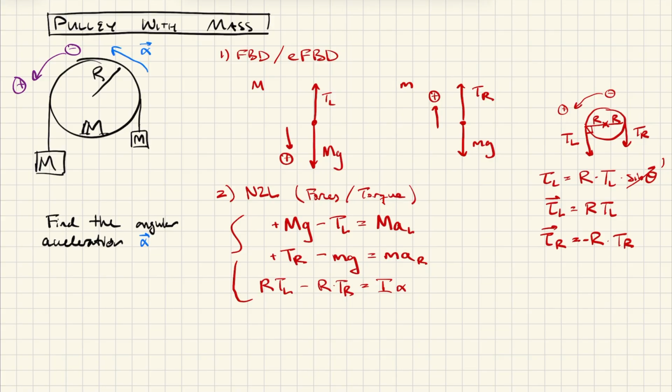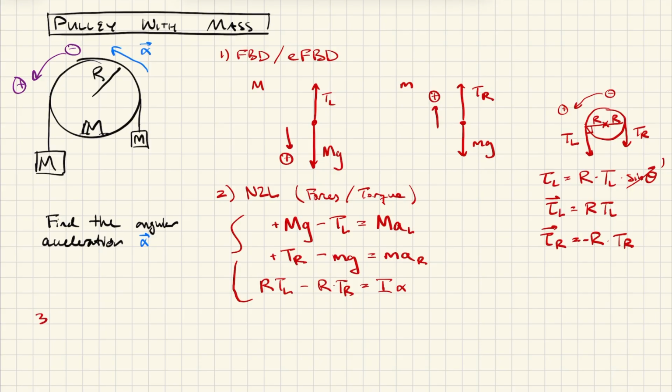And so before we move on, I want to highlight something, right? Earlier I said that because we now have a pulley that has mass, we need to take into account the pulley's dynamics. That's what this bottom equation here is telling us. This is what relates the forces to how those forces are going to turn the pulley, right? We can see that on the left-hand side, we have our actual measurable TL and TR. And on the right-hand side, we can make some inference about the angular acceleration of this pulley, right?